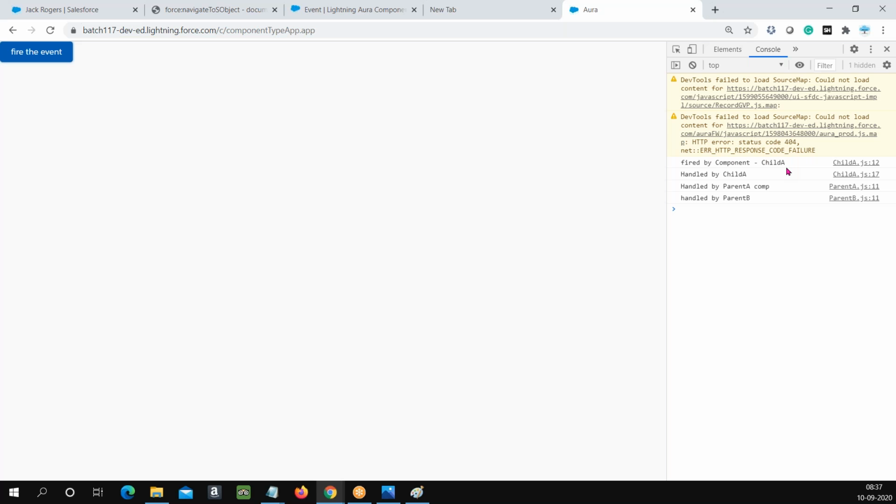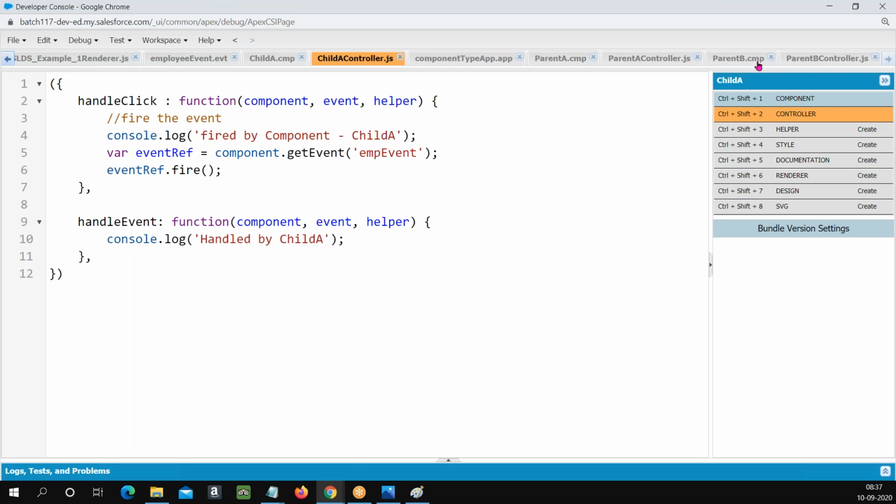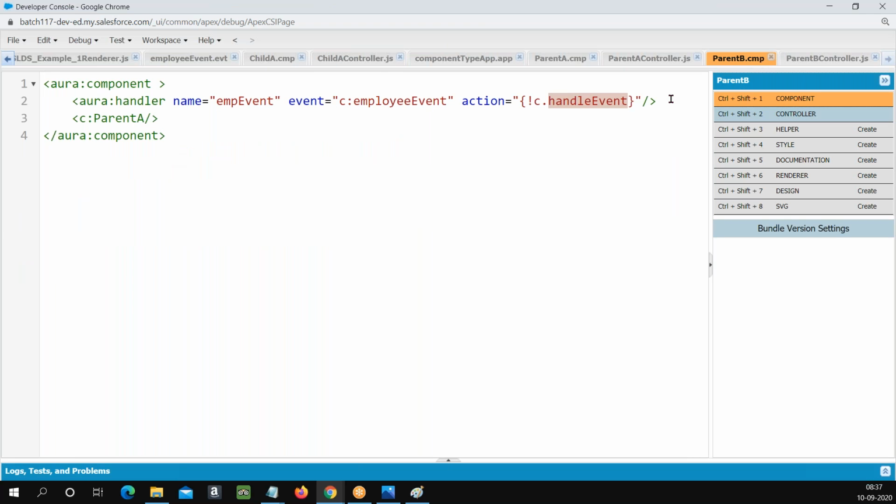Okay. So fired by component child A and handled by A itself, and then handled by the component hierarchy, parent A, and then B. That's how it goes. Okay, able to follow this? So we'll change the direction now.